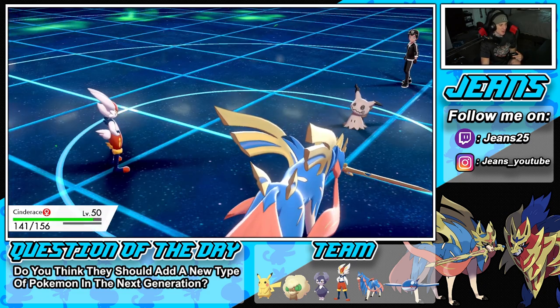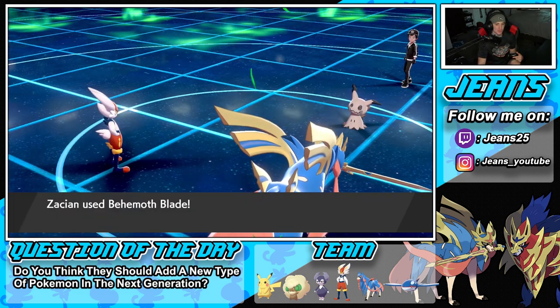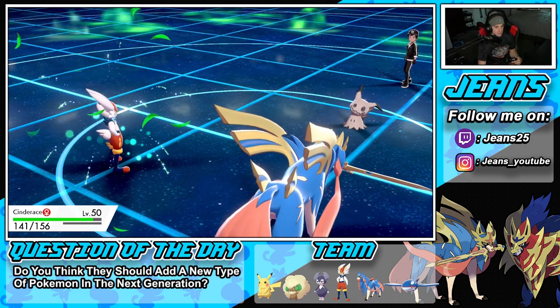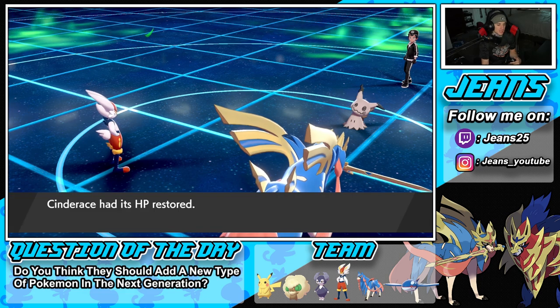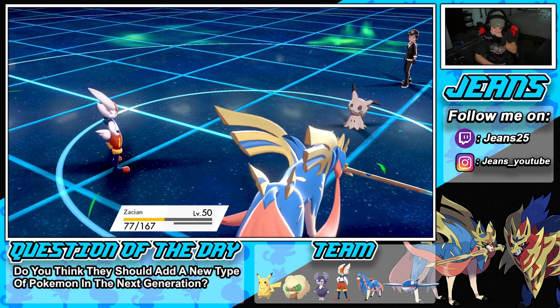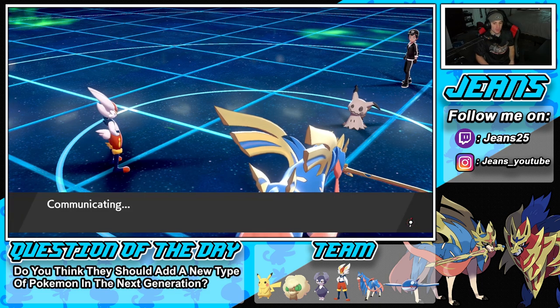And we do have Sucker Punch. But the real question is, does he Dynamax Calyrex? That's the real question. Because we have one more turn left in Trick Room. We do have one more turn left in Trick Room.